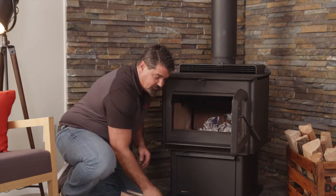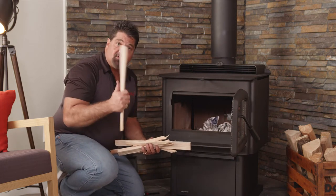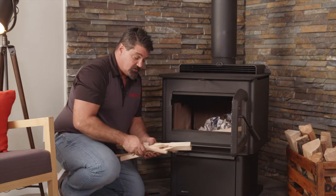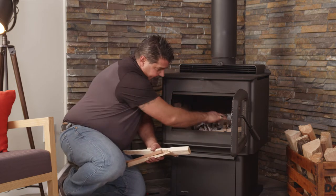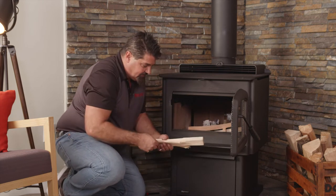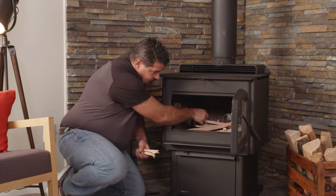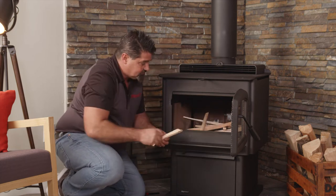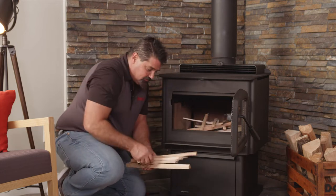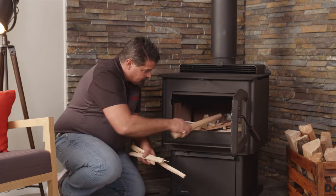There are all different ways to build a wood fire. You want some finger-sized kindling — this happens to be all hardwood, but you can use pine, hardwood, your choice, whatever you have. Some people like to use fire sticks; newspaper works really well too. You can do a cabin style or a teepee style — all up to you. But the key is the crumbled-up newspaper and small, finger-sized splits to get the stove roaring.